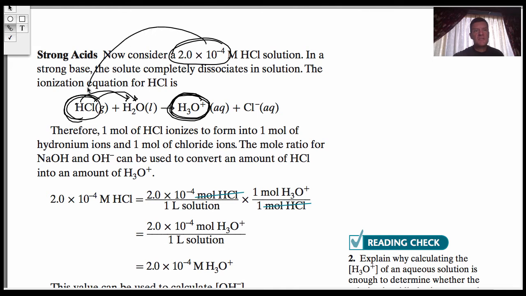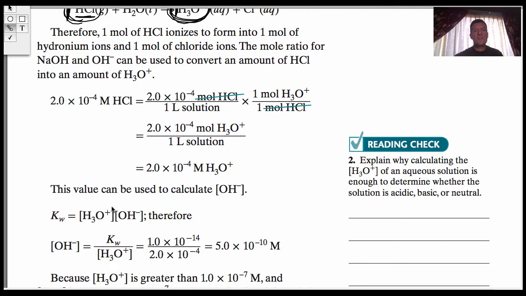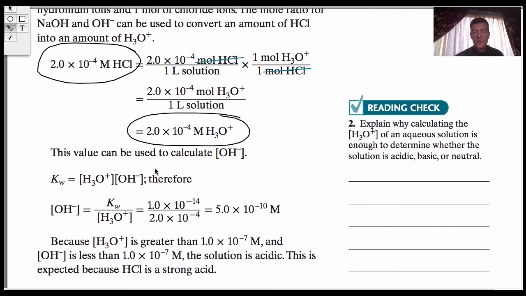So if we are told the concentration of HCl is 2 times 10 to the negative 4, well, that means the hydronium ion concentration is going to be that as well. Because for every one of these, HCl, you're going to get one hydronium. So you're increasing the amount of hydronium in your aqueous solution. All right? So now we know when you take this concentration of HCl, 2 times 10 to the negative 4, you're also going to have that concentration of hydronium ions. Now, that is going to boost up the hydronium ion concentration, so the hydroxide's got to go down in order to keep their product the same. All right?